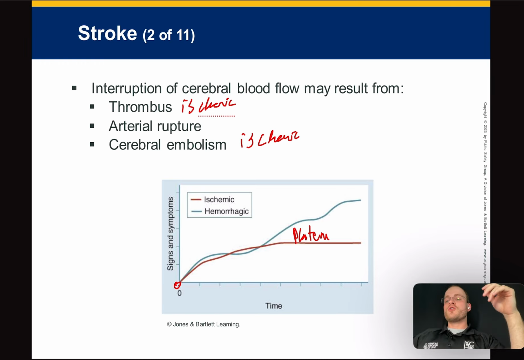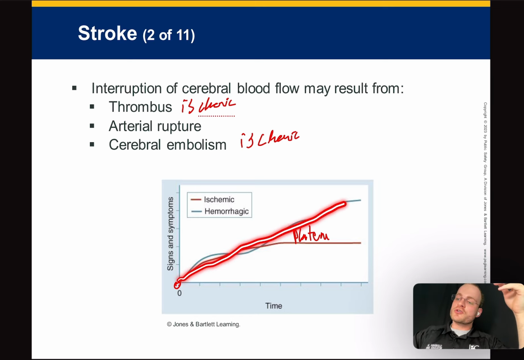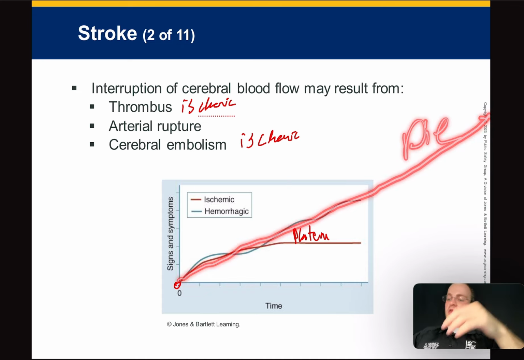Okay? And so the other form that this can present is a hemorrhagic stroke. And think about it. If you have a balloon in your vessel, in your artery that explodes, right? Your heart's going to keep pumping blood into the brain. And as it's doing that, since this vessel has exploded, you're going to keep pumping blood on top of the brain where it's not supposed to be. And so your symptoms are going to get worse and worse and worse until you die. And so what we see with a hemorrhagic stroke is someone who just gets worse and worse until they die, right? They never get better.